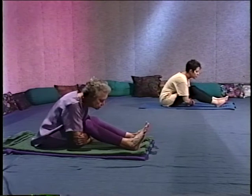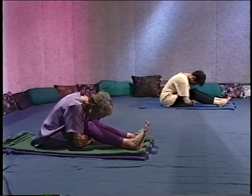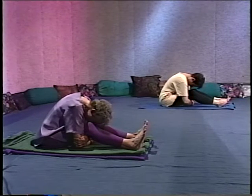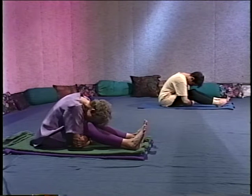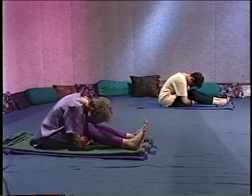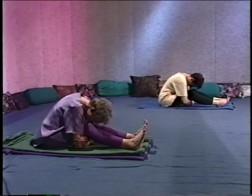And then straighten your legs as far as is comfortable for you, as far as feels safe for your back. And let your shoulder blades relax open in the back. Take a couple more breaths here. And breathe into your lower back a little more. What you want to aim for is a nice sense of stretch in the low back and perhaps a stretch in the backs of the legs.